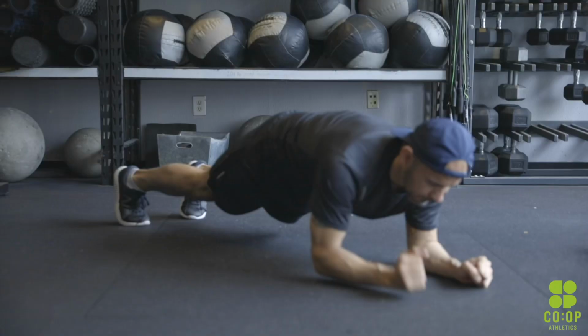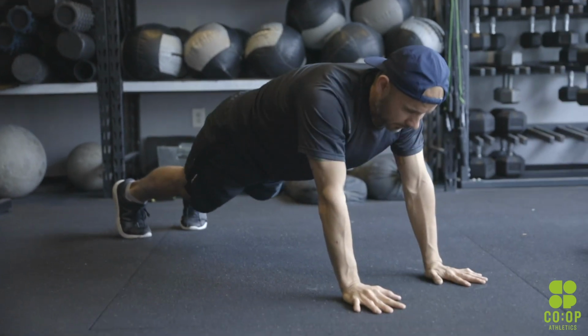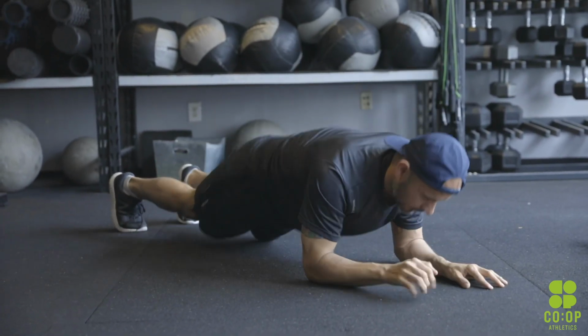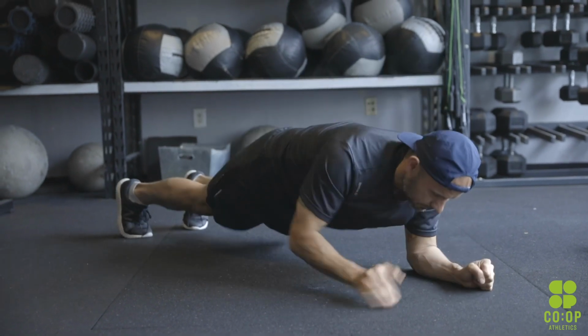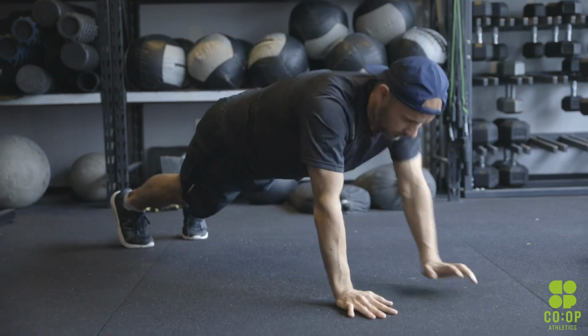The next one would be a hydraulic push-up, hydraulic plank. From this position, you're gonna be on your elbows or start off on your hands, and you're gonna plank back and forth. You're gonna go from your elbows to your hands, and then from your hands back onto your elbows, and you're gonna move alternating from side to side. So again, you'll work for 30 seconds, then you'll rest for 15 seconds.